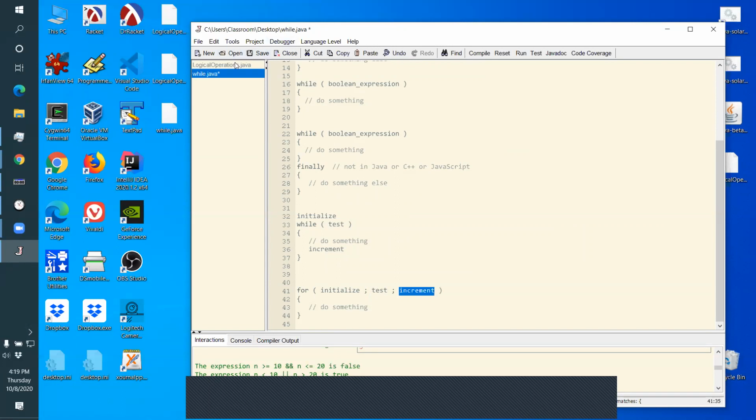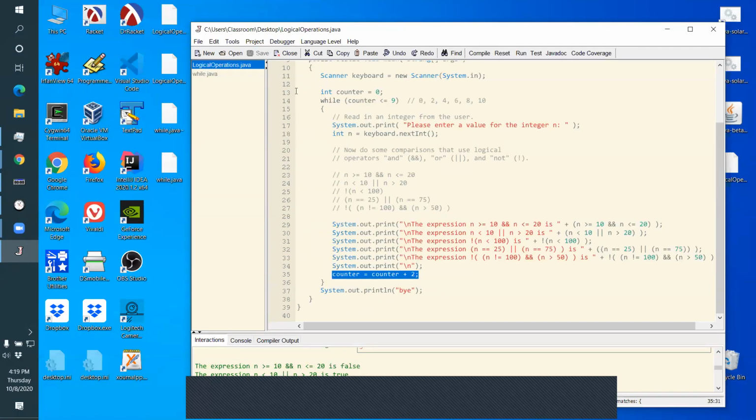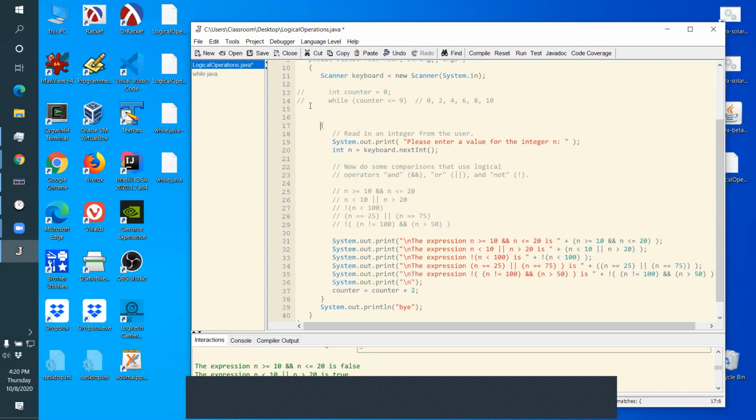So if I go over here, I turn this guy into a for. I'm going to comment out that and comment out that, and I'm going to rewrite this guy as a for loop. So I'm going to put a for here. To make it a for loop, I take this, put it there.